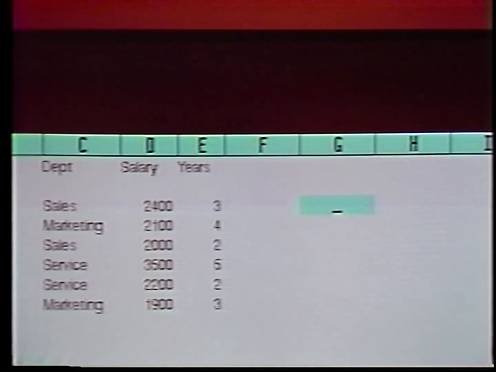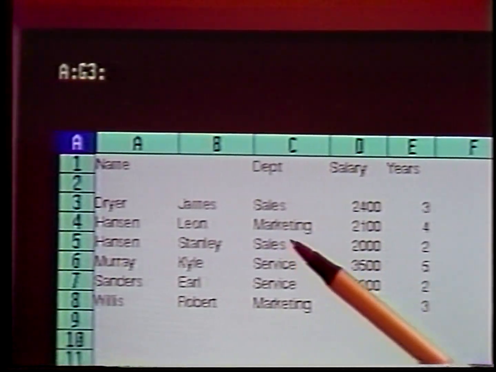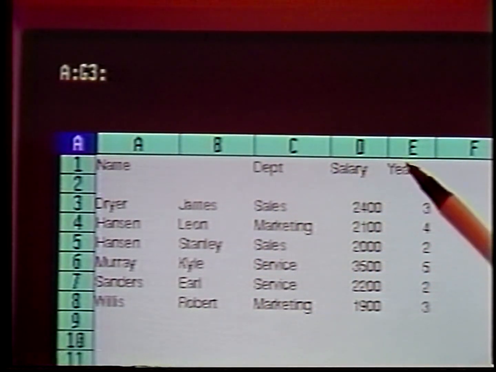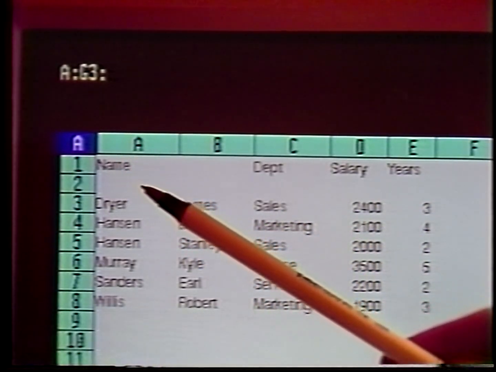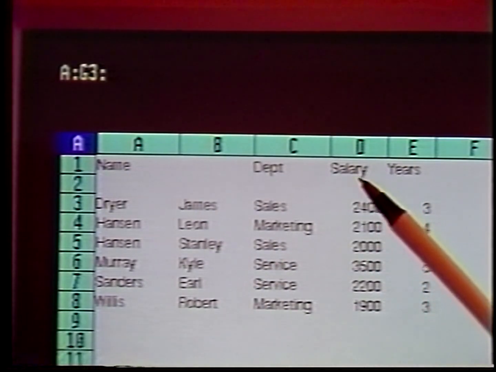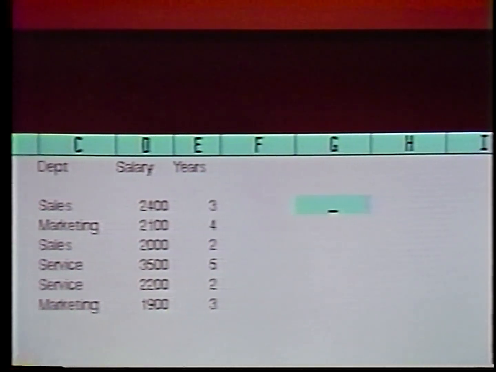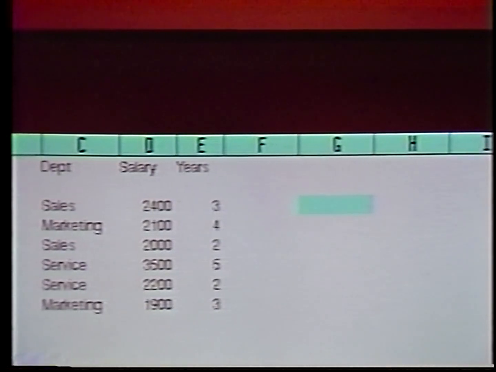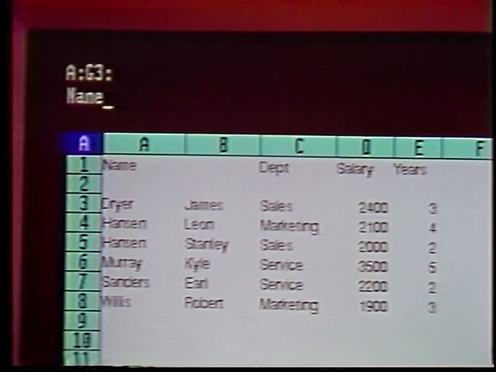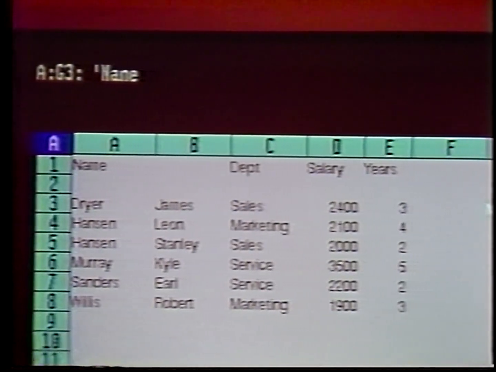And what we're going to do, we could use the query to find any information in any one of these categories. We're going to use it to find someone by name, and we'll also show how to use some of the other ones. So let's type the word name in here. Type it on the keyboard, and it appears above. And then when you press enter, it appears here.